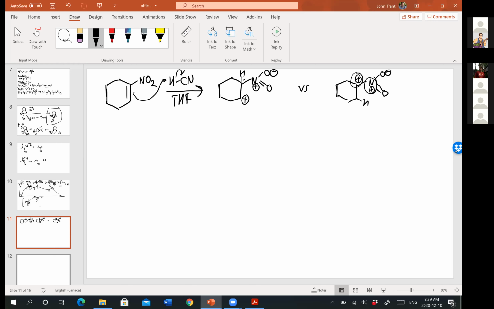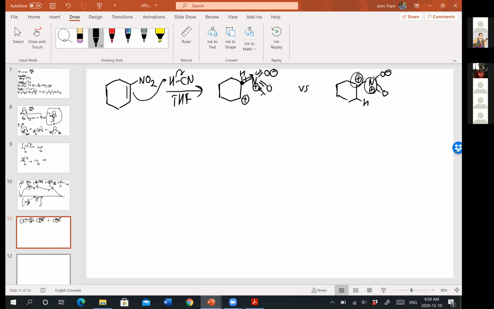Because that nitrogen is already pulling a lot of electron density out of that carbon to neutralize itself, because it wants to grab electrons anywhere it can. So it's pulling electrons from everywhere. And it can't make another bond because it's already making 4 bonds. So it needs to pull electrons through the bonds. And so it's already making this carbon slightly positive. So you don't want to make it any more positive.